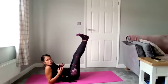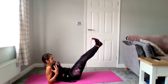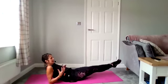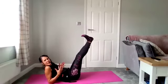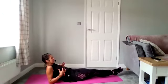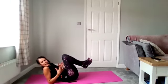But if you feel it too much on the lower back, just come down onto your head, neck and shoulders. Yeah, just come down onto the mat and just do single legs. Yeah, point. Oh, and lift. That's the hard bit, isn't it? One more with me. One more. Down and point and lift. Lovely. Bring your legs in.